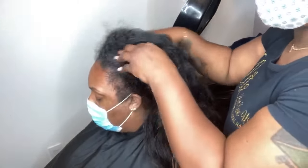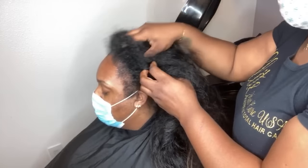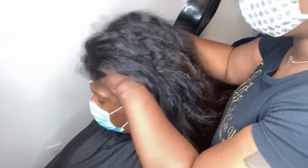I'm gonna move you guys back so you can see. Turn this way for me. And then all you do is take your fingers and massage it into the scalp. Now, because her buildup is a little bit more cakey, I'm gonna go through with my comb just to help lift that buildup off of the scalp, but I'm not going to scratch the scalp. What I'm doing right now is just distributing the serum throughout her scalp level. If you notice, I'm not dragging it through her hair. It's not required for the hair. It's really for the scalp and the scalp only.